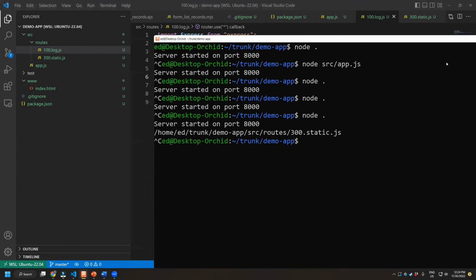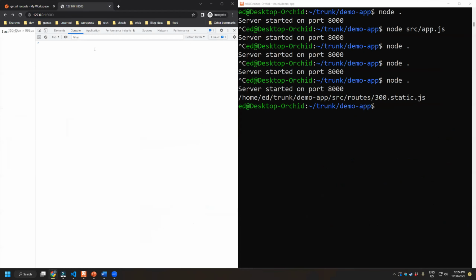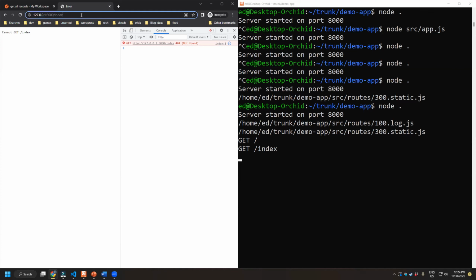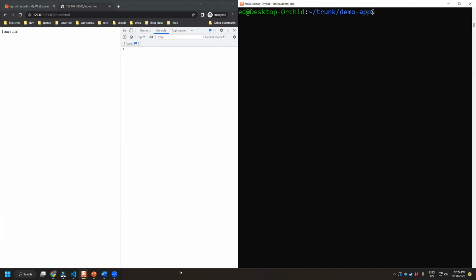So we're just going to put the terminal over here and bring you up. Start the app again. And if we hit refresh, you'll see we've got a GET. If we go get index, which doesn't exist, we see a GET index. The .html file does exist, so it gets served. This is the usual state that I'm coding in: terminal next to browser, to click back and forth and make sure everything's running. And don't forget, we'll just stop the server, because every time we make a change to it, we need to reload it.